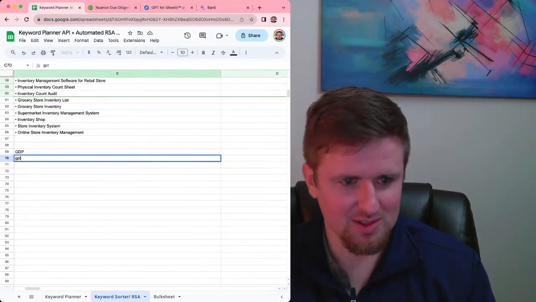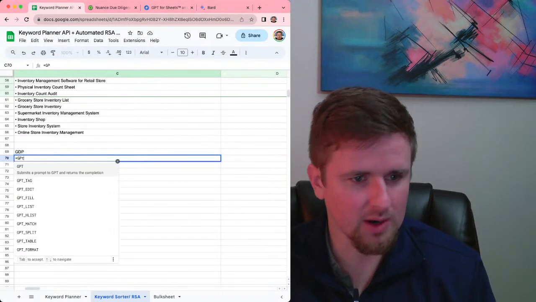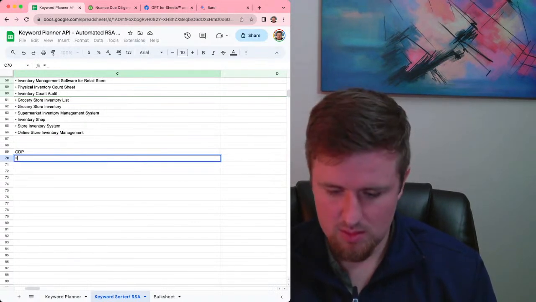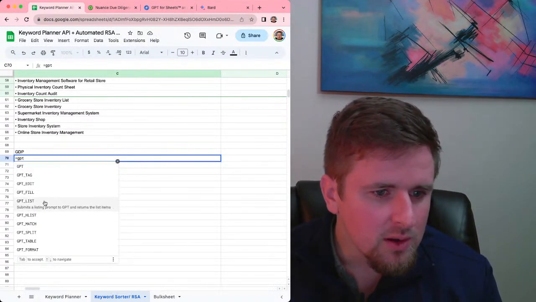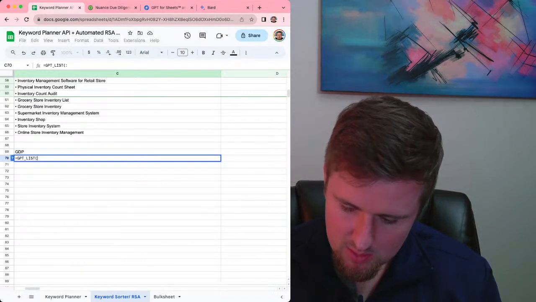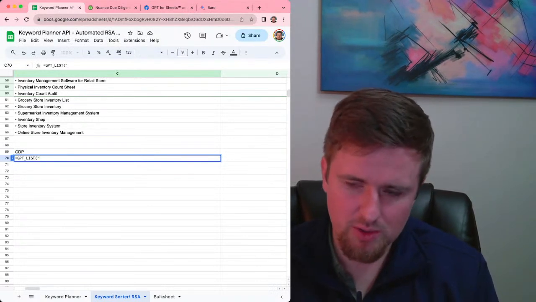We'll do a GPT list to see if it can pull the correct GDP per year. GPT list. Oh, it's probably because I didn't say what country, maybe.